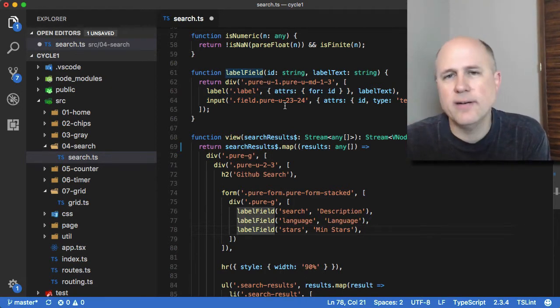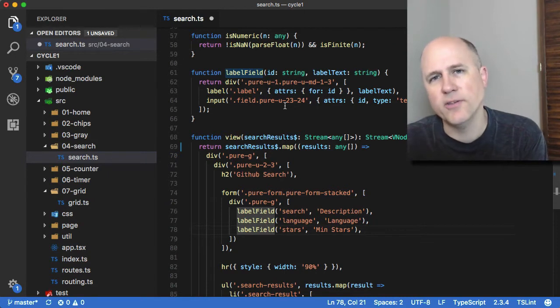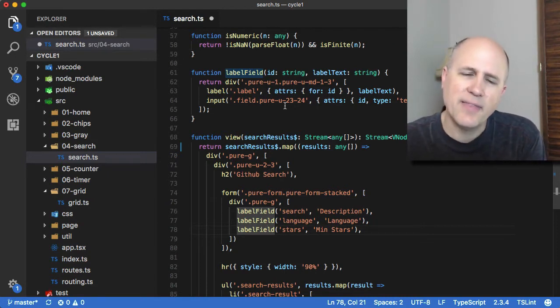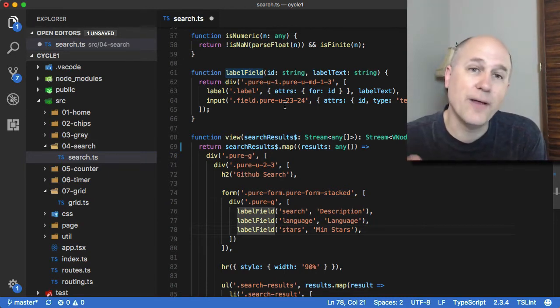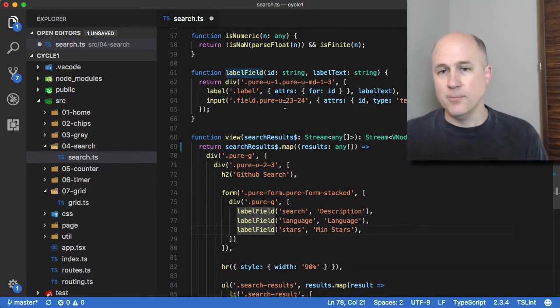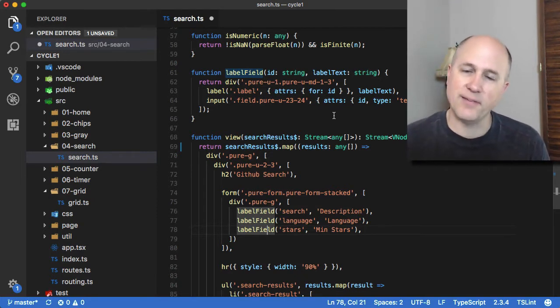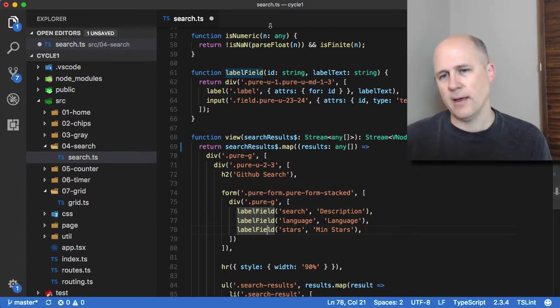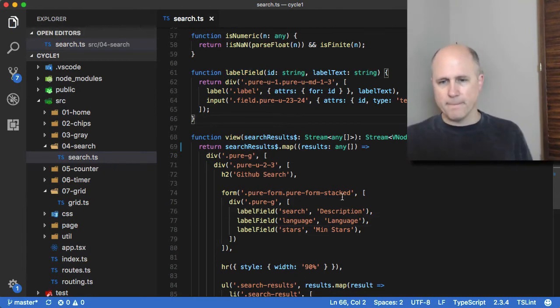Because it is so very easy to make a function and use it with this virtual DOM approach, I think that it's much easier to follow the rule of DRY, don't repeat yourself, however you want to say it. It's much easier to avoid repeating yourself if you can just use the built-in capabilities of the language instead of having to use a feature of a library or framework to do so.